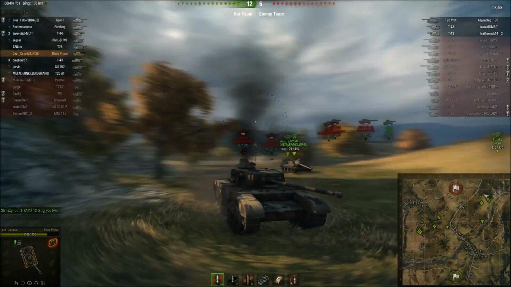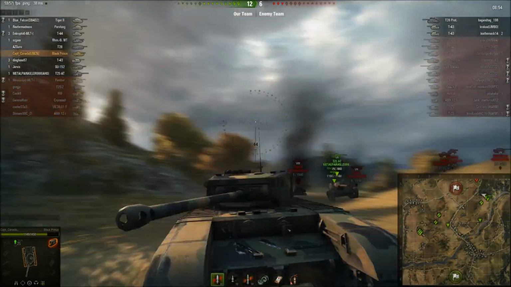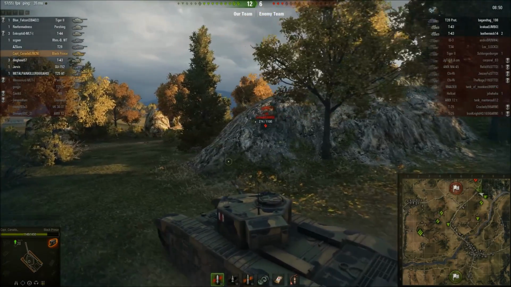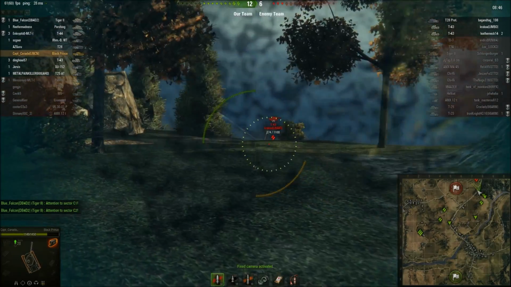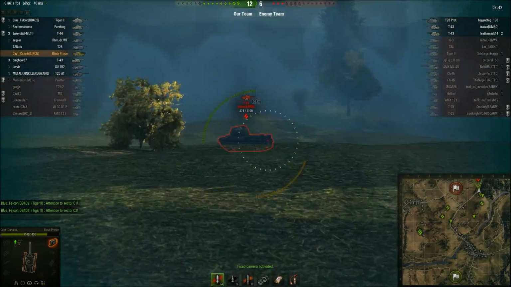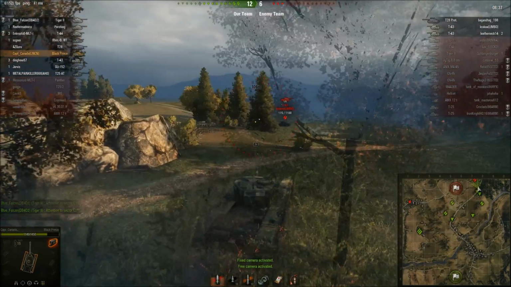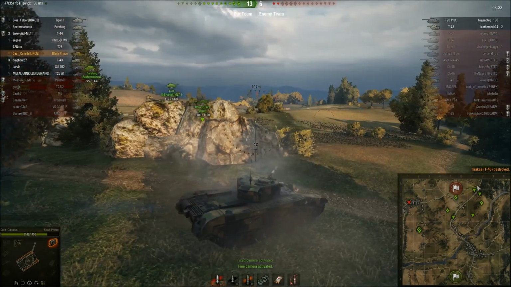But as you can see, the armor worked. I bounced a lot of shots off that upper plate. That was the worst place to shoot me. And all the shots bounced. Only one of the Tiger 2 shots actually made it in. So the T-43 decided to hang out in this depression here, and he's going to pay for it now. I bounced another shot, and then finish him out.